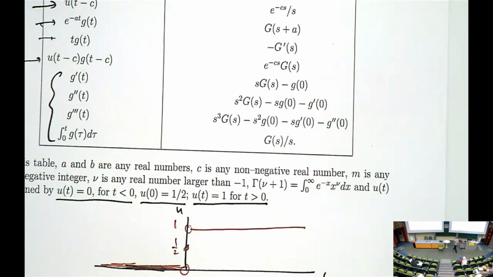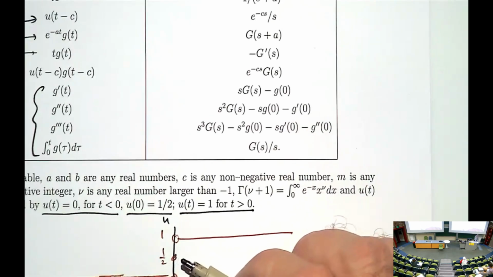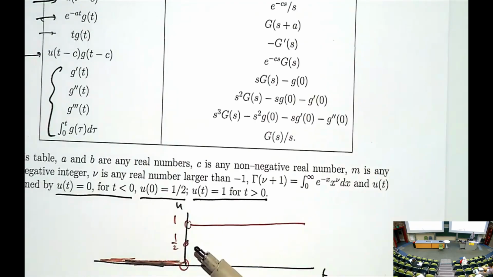Why do they have this half value? The half value here is sort of halfway between that point and that point. It's actually not important. From an integration point of view, nobody cares. But you have a little bit of symmetry if you put the half in. It's not going to change anything if you leave it out.